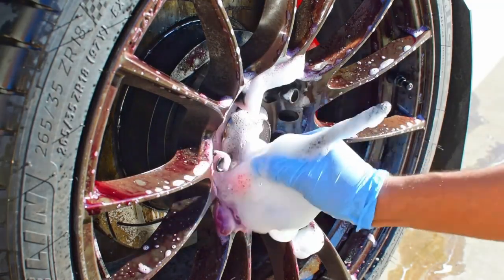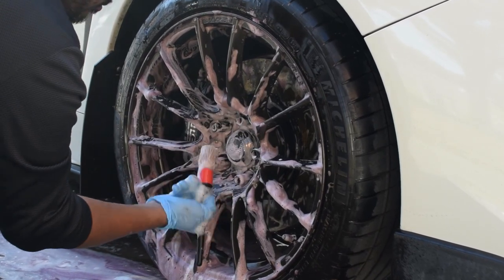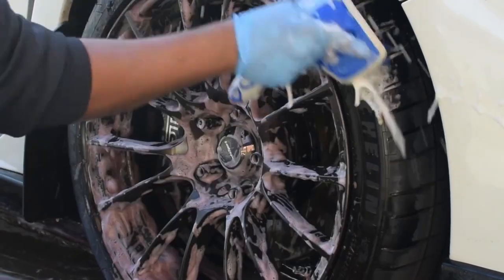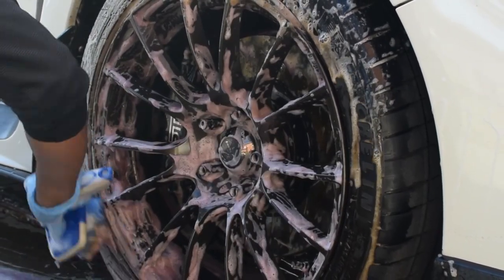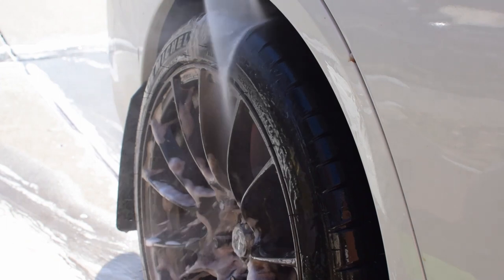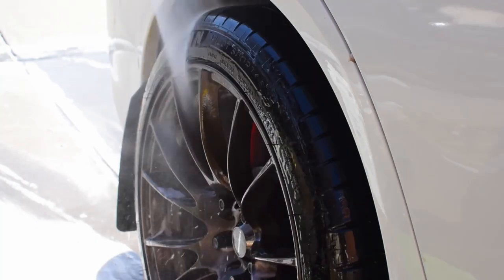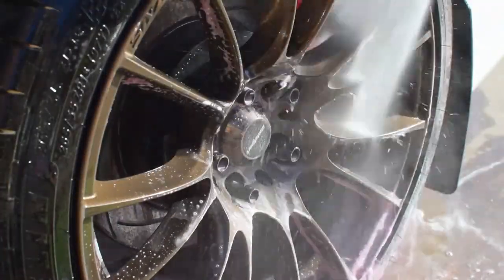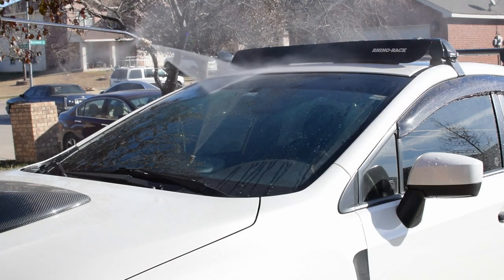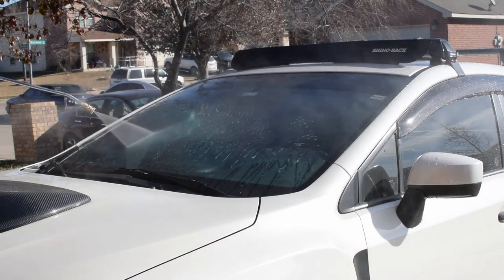To start off the detail, I am detailing the wheels first. That means I am thoroughly washing the wheels. They need to be absolutely clean. So I'm here using Meguiar's iron remover, and I'm using P&S Brake Buster to clean these wheels and the tires. These are amazing products that I use. And guys, you can see the iron remover working when the wheels are bleeding purple, and these wheels were coated in brake dust and all sorts of grime, and the color underneath all that dirt and grime was absolutely beautiful. So guys, always in your details, make sure to clean the wheels first. This way all the dirtiest parts of the vehicle are cleaned first.